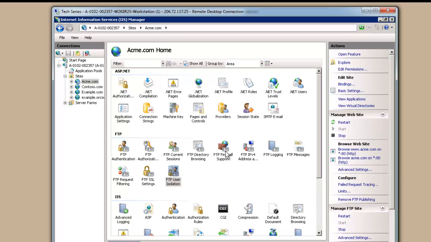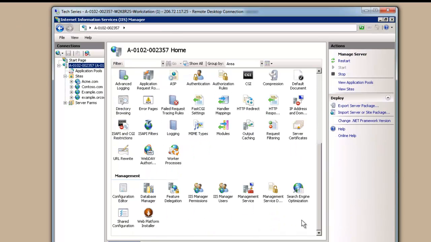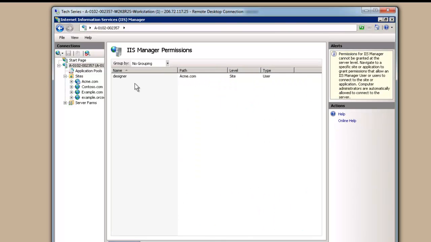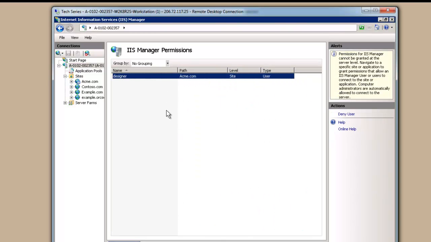This gives you the foundation of IIS FTP. Next 3 weeks I'm going to cover it in a lot more depth. So next week I'm going to cover IIS Manager and how to use particular IIS Manager users. Let me show you here what they are. In IIS Manager permissions, we can create different users here and use them rather than having to use a Windows local user or an Active Directory user. And so it allows us to maintain everything on the machine here this way. The following week, I'm going to be covering the user isolation, and then the week after that, I'm going to be covering firewall and troubleshooting, the two of those together in the 1 week.